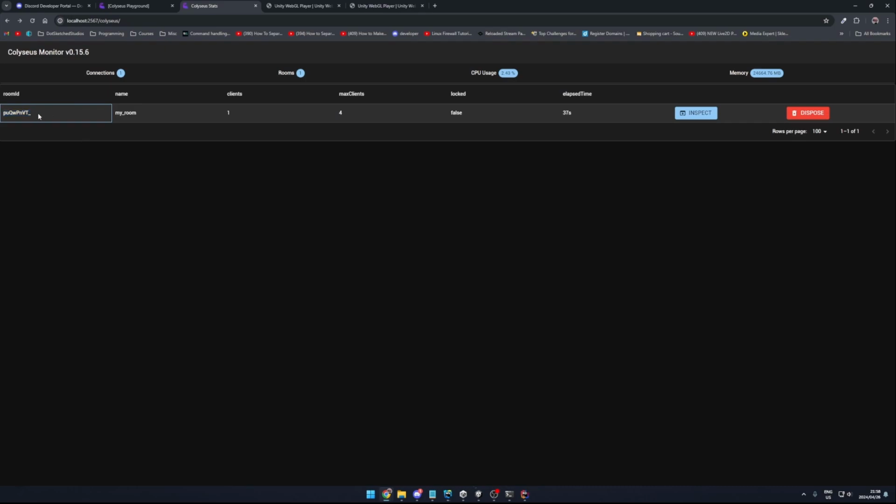Okay, so what I need you to do is, you know what, just do this. Copy the room ID, paste this in here, and then while looking up there, you type p uqwp in v t underscore. So yeah, Unity has this issue with WebGL not being able to copy paste natively, which is really painful. I'll show you a workaround later, but for now, let's just do this method.